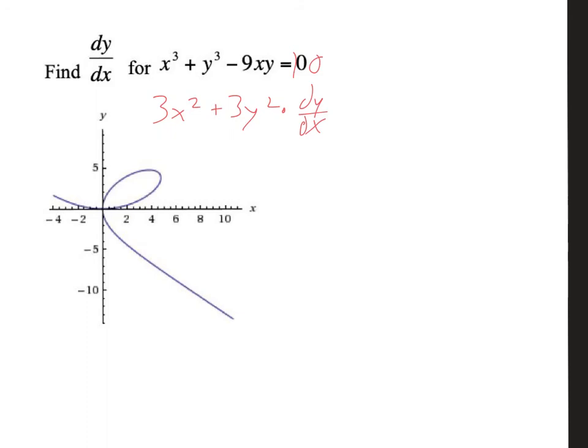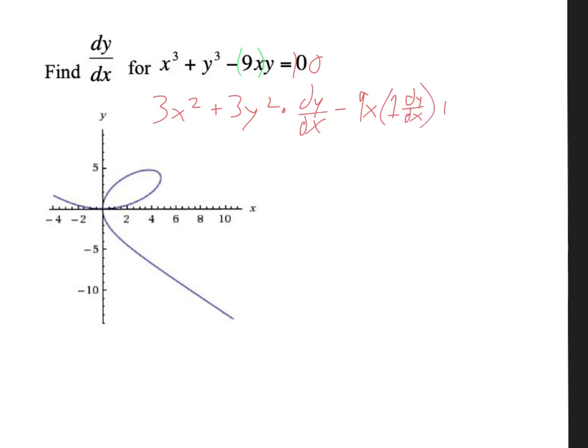Now the next term, super fun, this is a product. Now to make that product less terrible, because technically you have three things multiplied together, negative 9, x, and y, I'm going to group the negative 9 and the x. You could group the negative 9 and the y, but why change the order if you don't need to? Oops, we were writing in red there. So we're going to say minus 9x, I'm going to leave that first term alone, times the derivative of the y. Well, the derivative of the y is 1, and then implied chain rule times dy dx.